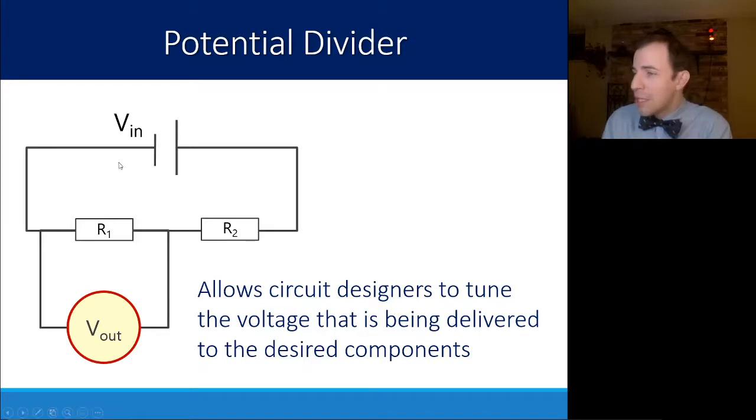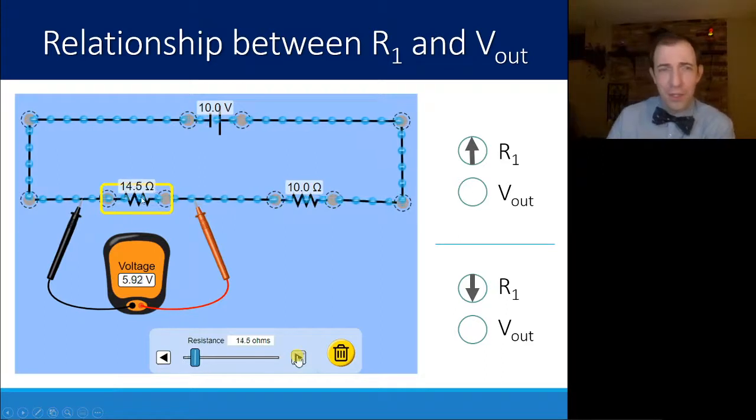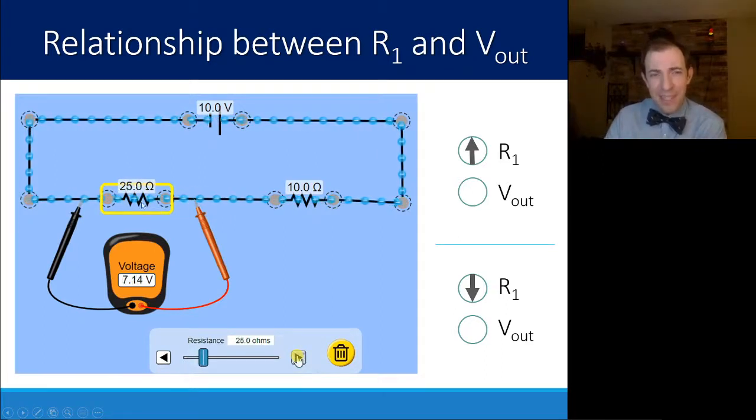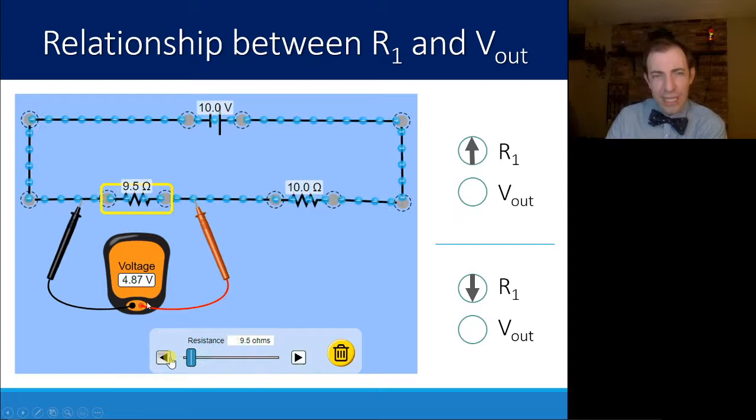R1? And how we change R1 and R2 respectively to each other will change the amount of voltage that this outputs. It will never be bigger than the voltage supplied by the battery or the power supply, but we can have a larger piece of that pie depending on how these two relate to each other. So let's look at an example here. I've got two resistors, and now I'm increasing this resistor that the voltmeter is measuring. If I increase that resistance, you'll notice that the voltage is changing as I change this resistor's value.